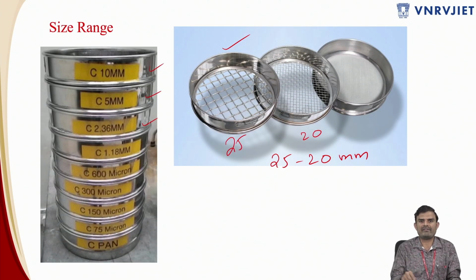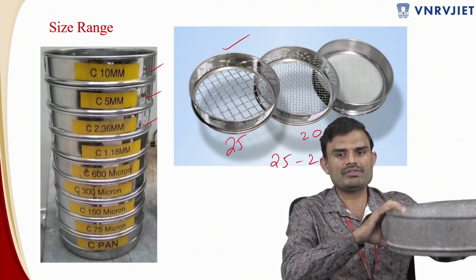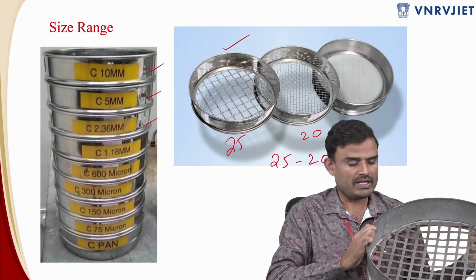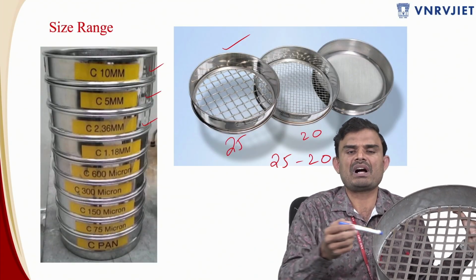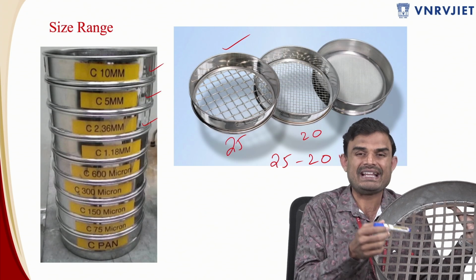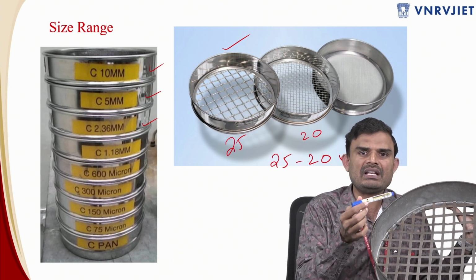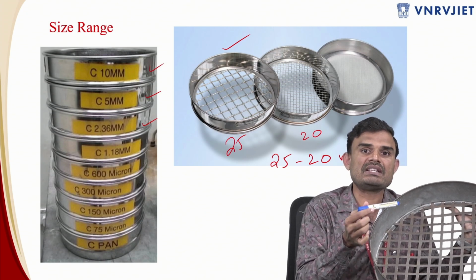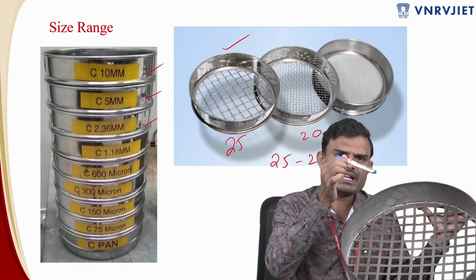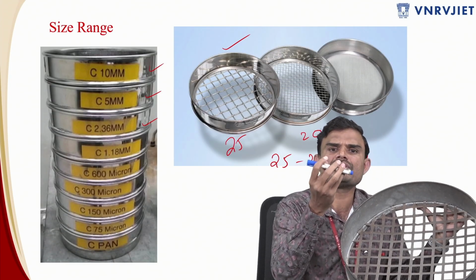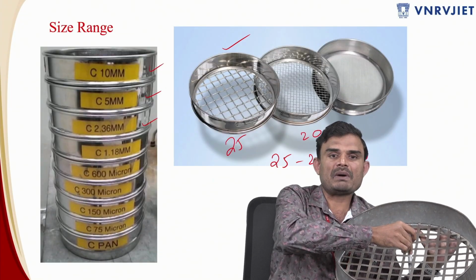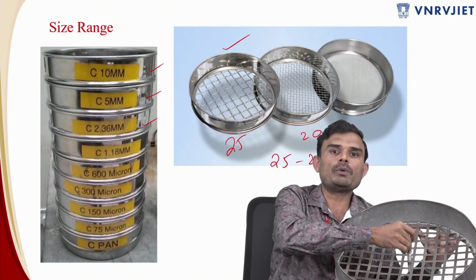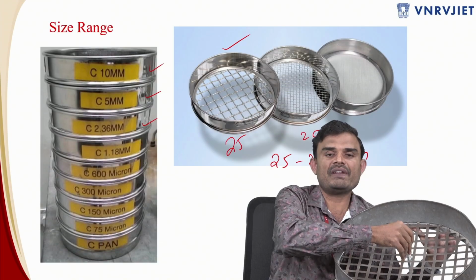Now here I have one sieve with me for demo purposes. So this is the 25 mm sieve. Basically, if an aggregate particle is passing through the 25 mm sieve, it doesn't mean that its dimension in each and every direction is less than 25 mm. It is not the case. If I take this aggregate particle along this length, it is almost 15 centimeters. But if the aggregate particle is passed along this shorter dimension, it is going to pass through the 25 mm square opening.